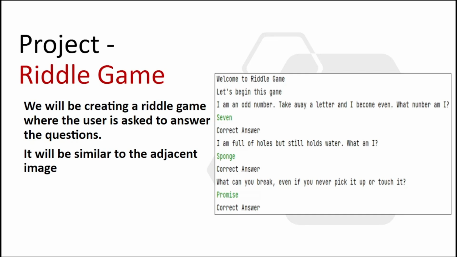So let us understand what we are going to create today. We'll create a riddle game where the user is asked some questions and then has to answer them. We have a text file in which we have stored all the questions and the answers, and we'll have to read it, and then ask the questions, and also give points as per the user's answers.